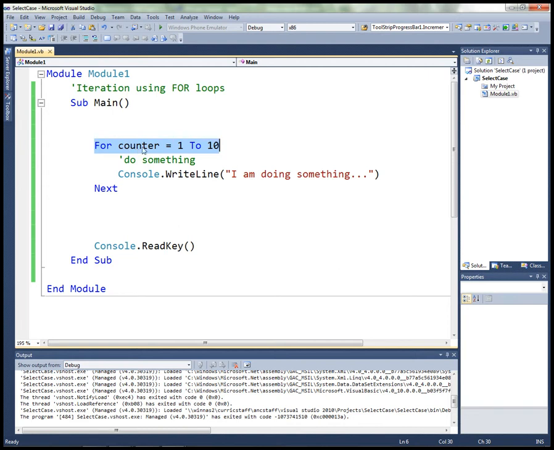So we've got the variable counter which starts at number 1. The first time through this loop it prints out "I'm doing something", it gets to the Next, and it increments counter, adds 1 onto it. So counter at the start was 1, it's now 2. It goes back round to this line and it looks at the end value and says, is the current value of counter equal to this? The current value of counter is 2, that's not equal to 10, so it does it again, adds 1, counter is now 3, is that 10? No. Does this, adds 1, and it keeps looping round.